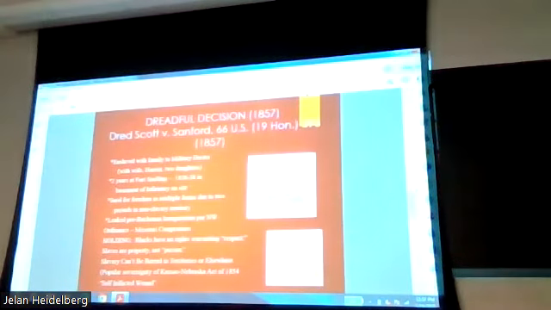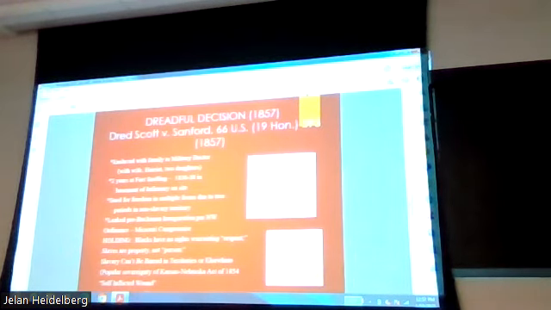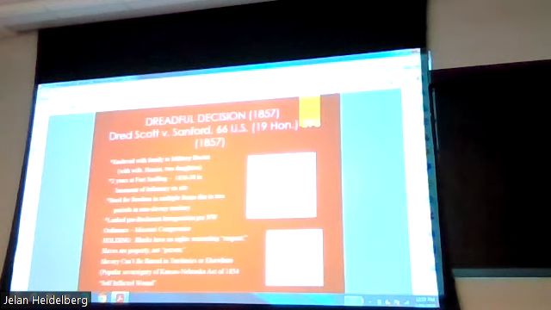Among other things, it was the Dred Scott decision that prompted a former politician to return to politics. He was a one-term congressman in the 1840s from Illinois named Abraham Lincoln. After the decision, he said, I better get back into politics. He ran in 1858 against Stephen Douglas, in the famous Lincoln-Douglas debates. He lost that election, although he had more popular votes, but that's a different issue. He became a national figure because of those debates, but it was the Dred Scott decision that got Lincoln back into politics.